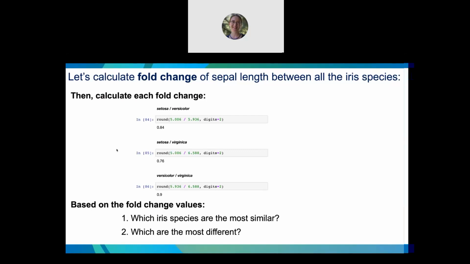What do you guys think? Which two iris species are the most similar in terms of their sepal length?